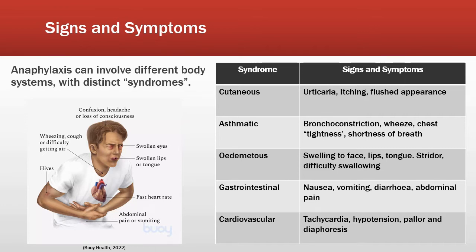urticaria, which is actually edema, but it's a whole different kettle of fish when you're talking airways. Your gastrointestinal symptoms include nausea, vomiting, diarrhea and pain, and that's to do with the gastric motility and the cramping that's happening as the histamine really gets to work in there and starts squeezing things around. And the cardiovascular syndrome, which is the topic for us today, is where you'll start to see tachycardia, hypotension, pallor and diaphoresis.